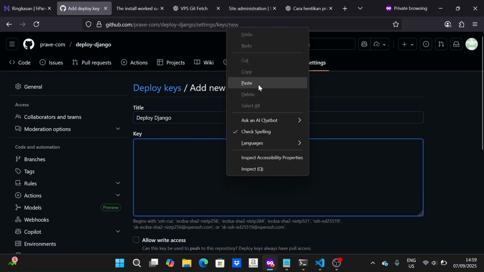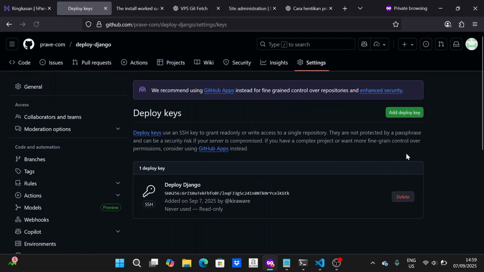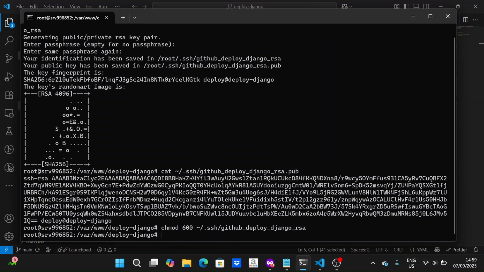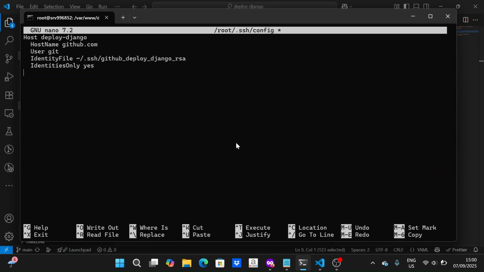After creating the deploy key on GitHub, we just need to set up our VPS to access our project repository. We give access to the key with chmod. Next we edit the SSH configuration on the VPS with nano. I already have an example configuration for SSH. I use the alias host deploy-django for github.com. This is to make it easier in case you have several projects on the same VPS, so the GitHub repositories do not conflict. Save with Ctrl+S, then exit nano with Ctrl+X.